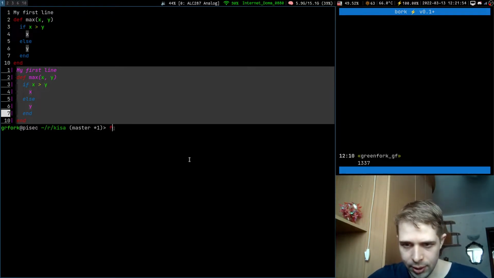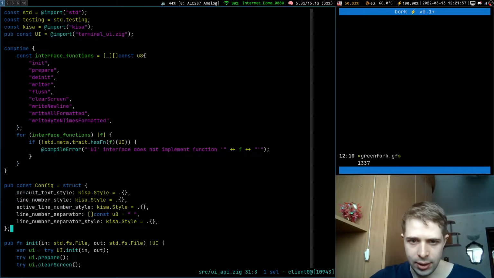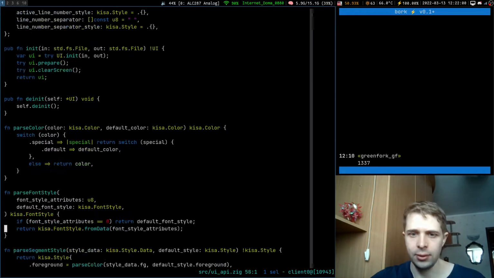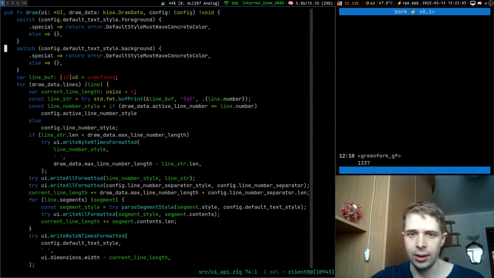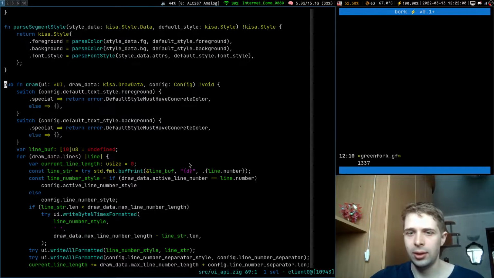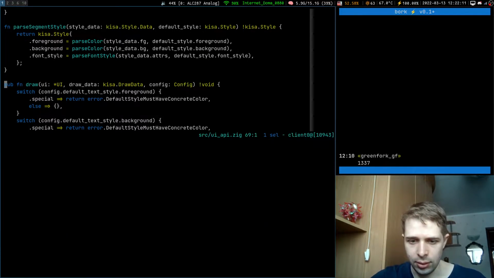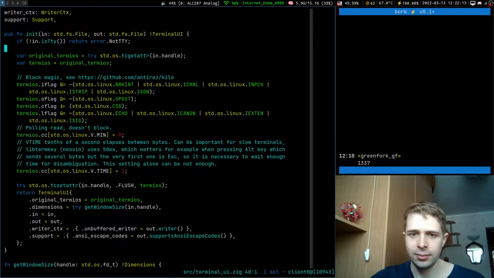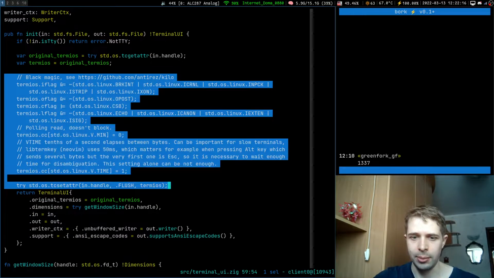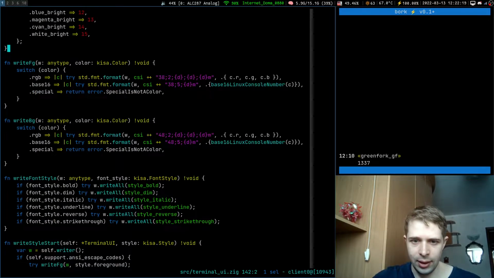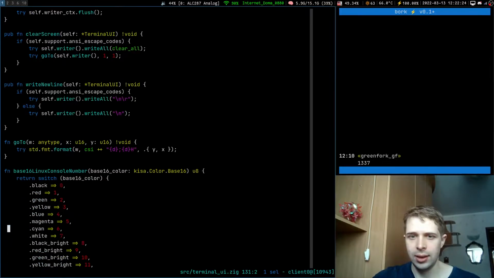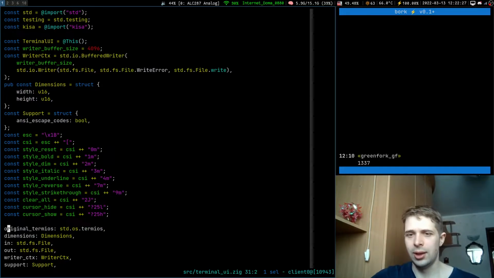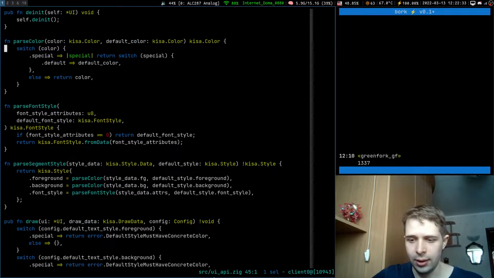Okay, and also this is a relatively simple set of functions, relatively few functions that are here, and this is why this is just a front end. And for the backend, we are currently in the terminal, and we use the terminal backend. Let's go to terminal UI, and this is the backend. We just do some stuff. This is black magic. Generally, there are a lot of things that we tell the terminal to draw the stuff on the screen, to actually draw the stuff, right? In the UI API file, here it is.